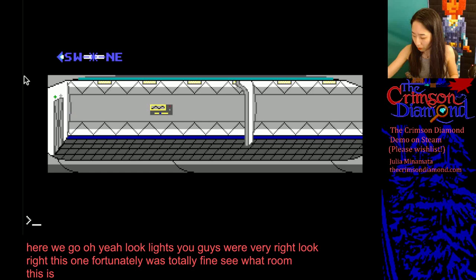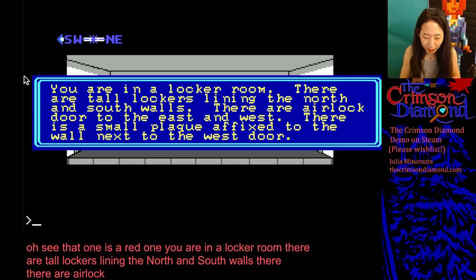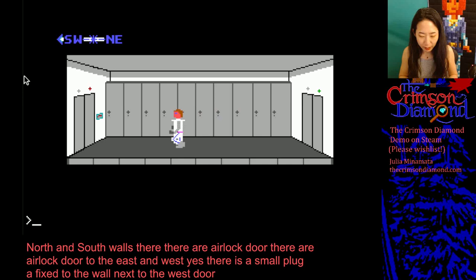You are in a locker room. There are tall lockers lining the north and south walls. There are airlock doors to the east and west. There is a small plaque affixed to the wall next to the west door. Read plaque. No, don't. I don't want to go there. Read plaque. Mine entrance.